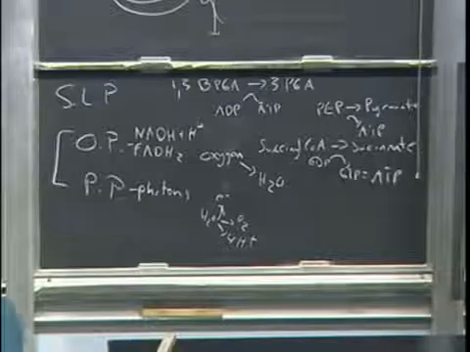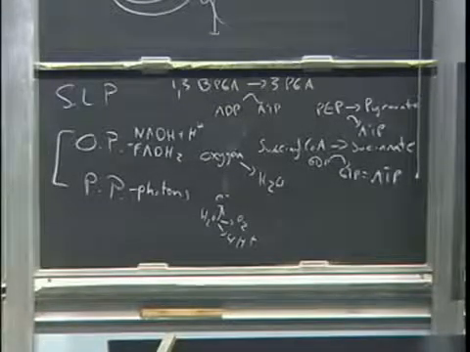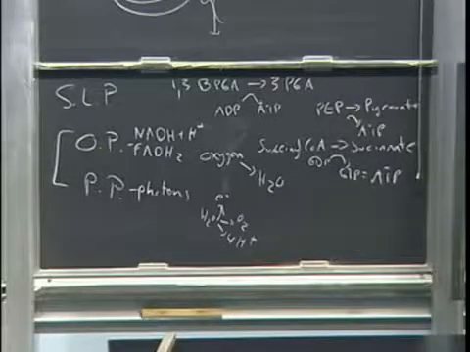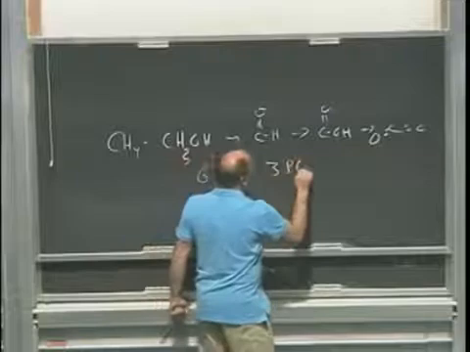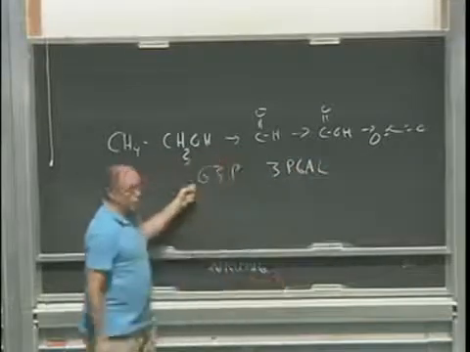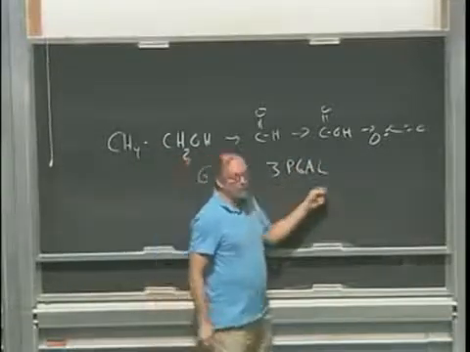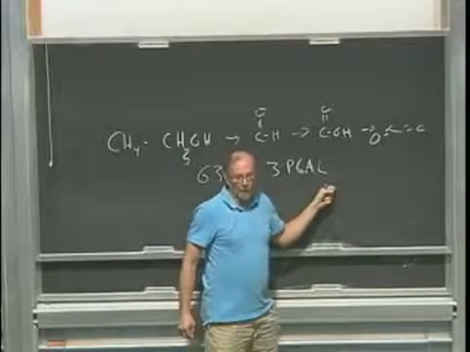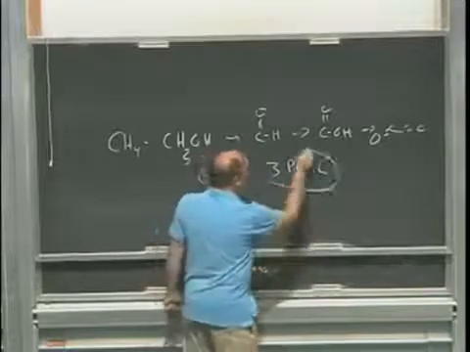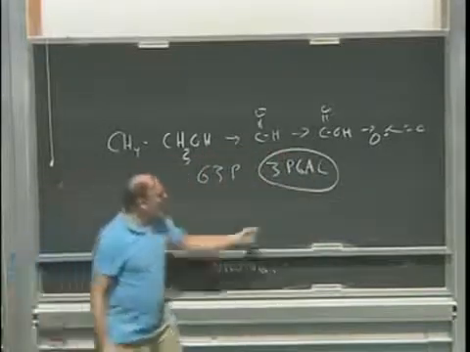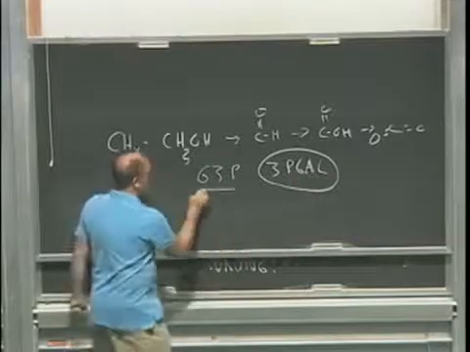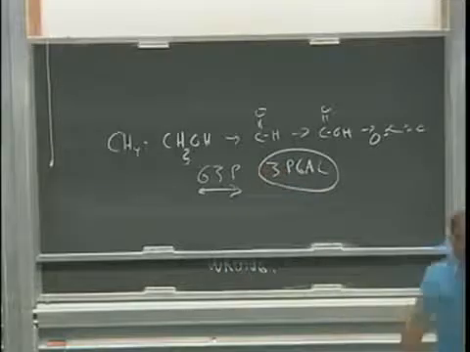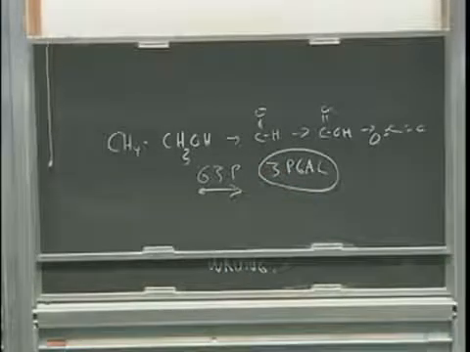Yes, so there are different ways to abbreviate it. The comment was I've seen the G3P also written as 3PGAL. This is glyceraldehyde 3-phosphate, this is 3-phosphoglyceraldehyde. It's the same molecule, just different ways to abbreviate it, okay? I personally prefer this method to emphasize the aldehyde, but most books, most literature uses this form, so that's why I used it there, okay? But the key thing is it's an aldehyde, we're going to an acid, all right?